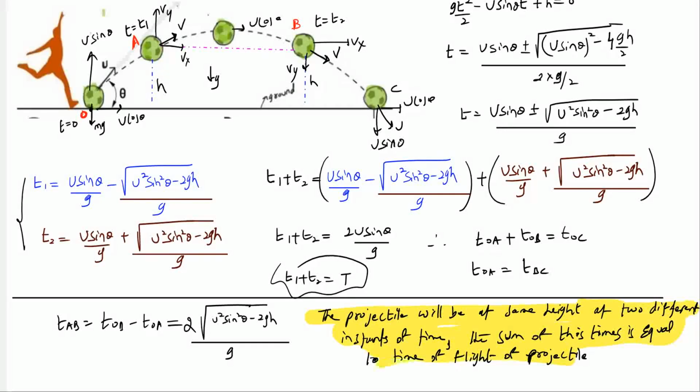In physics, there's nothing called a conceptual question. Everything is numerical only. Even for any one statement, you have to work out a numerical and show how that particular statement is justified with some examples. We can't just read the statement and say, okay, sir, we will remember. No, all this background is needed.